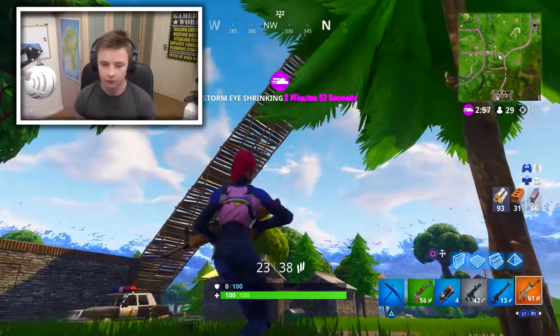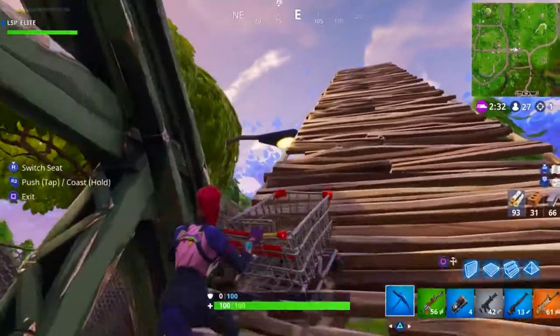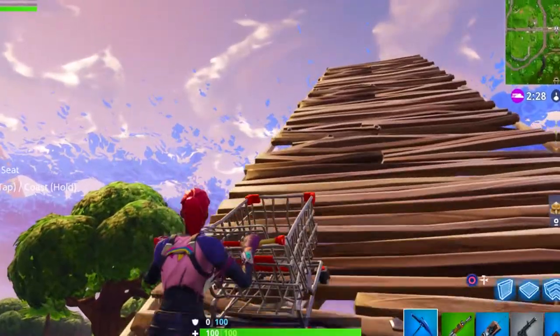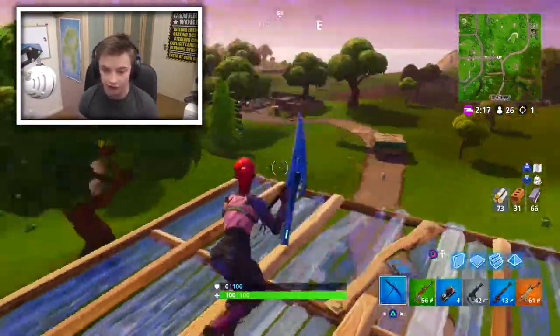All right, so the ramp is built. I don't even know if we can get it that high. All right, so here we go. Okay, let's see if we can get up the ramp first. Oh, can we? Oh my God, it's working. Oh my God, this is genius. God, that actually worked. What? I didn't think that would work.